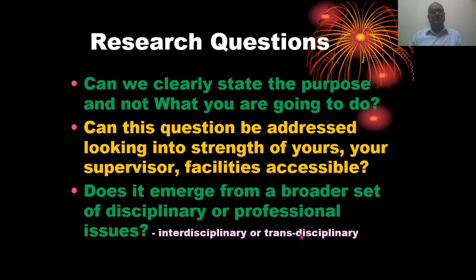So the research question is something like: can we clearly state the purpose? Defining the purpose is very important. It is not enough to say, yes, I'm going to prepare 5 samples and conduct tensile tests using an instrument machine. No. Why are you going to conduct the tensile test? Is it the tensile property, or are you looking for toughness, or for fatigue property? These are the kinds of things you must understand.